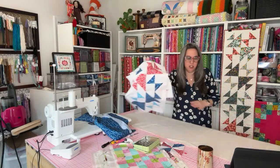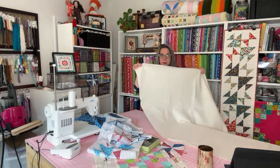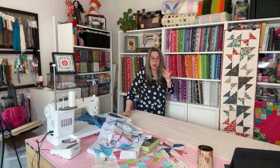So, as I mentioned also in the materials, you needed batting. My favorite go-to for years has been Warm and Natural. You can get it at your big box store. You can get way too much of it online.